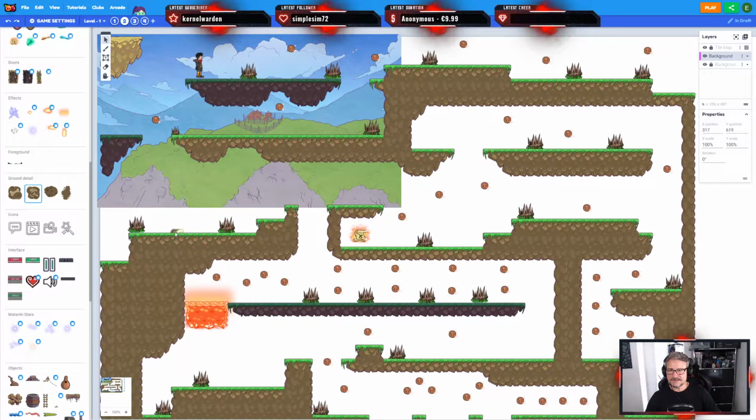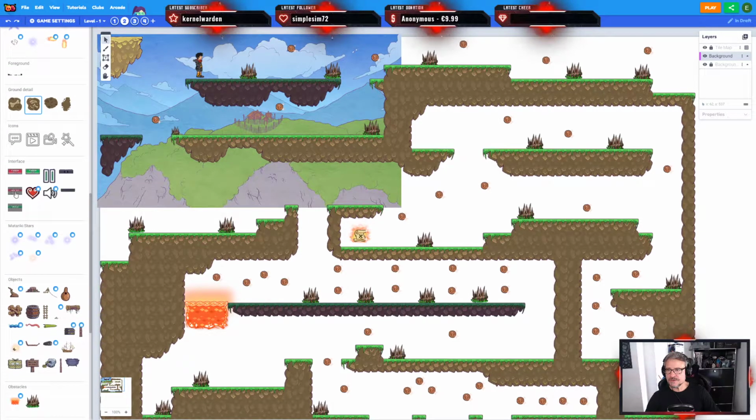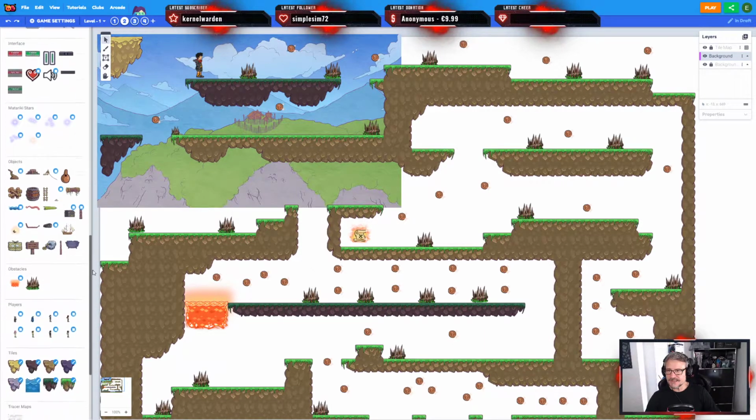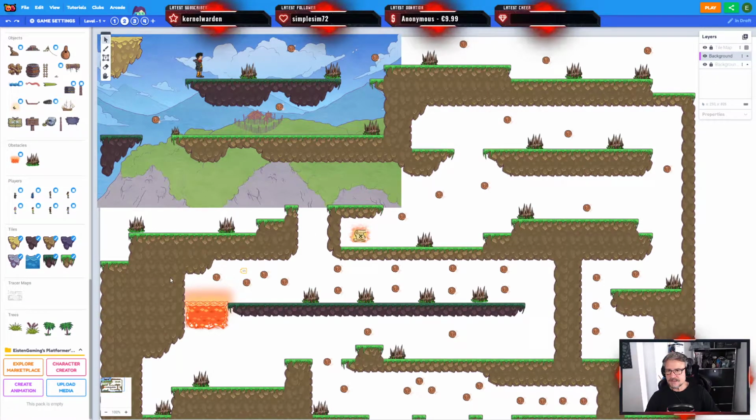I don't know. That doesn't really fit. Let's do it another time. Then you can add icons if you want to do, I don't know, clickable stuff. Then there's the user interface, which we'll see in a moment as well. Matariki stars, I have no idea what they do, but I'm going to try this out over the next few days. Objects, obstacles, stuff like that. And this is the place. This is the player characters. There's a selection of them. I took this one. I think it's this little guy, and there's the tiles as we saw before.